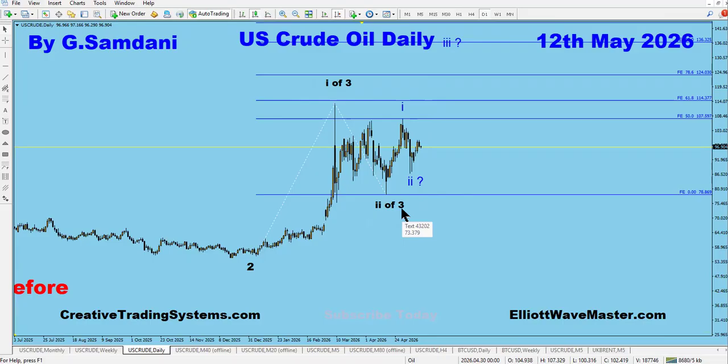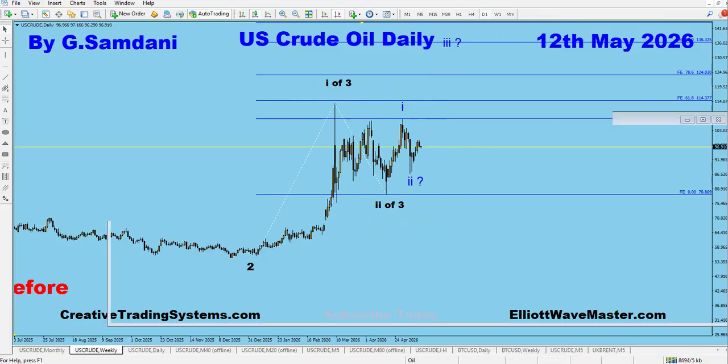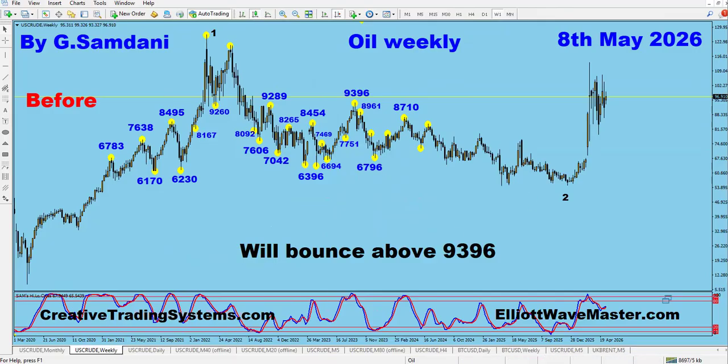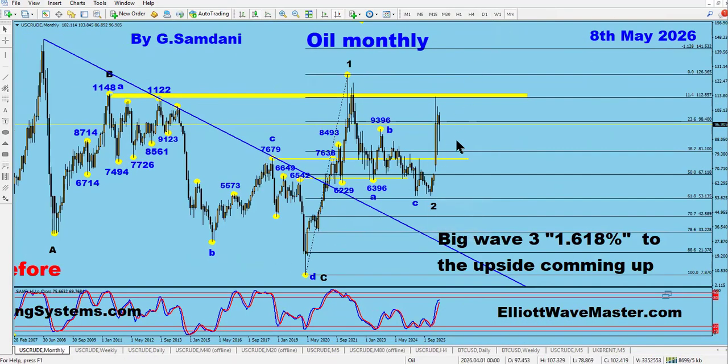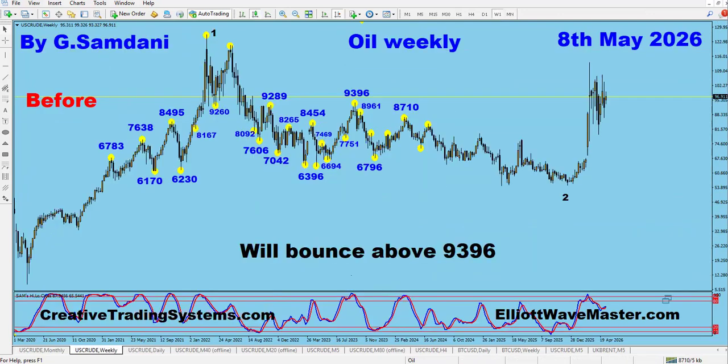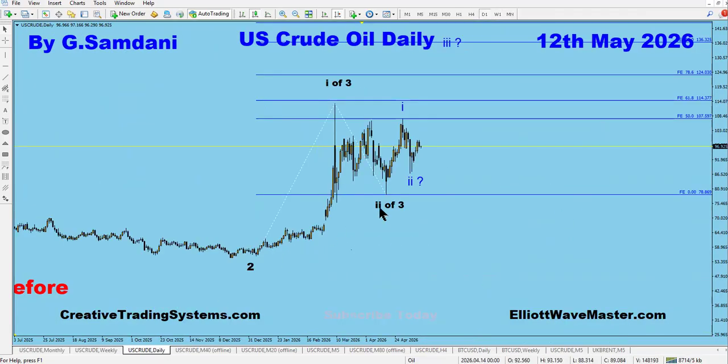Try to understand that. It's a little bit complicated, but it's not rocket science. It's very easy if you understand it. So this is wave 3 of this black count, wave 3 of this count, wave 1, 2, and wave 3, right? So this is what's happening here. Wave 3 of 3 of 3. So that wave 3 will finish the black Roman count, and that would be the end of this wave 3. Then we will go for wave 4, 5, and that will make the end of this wave 3. And then we will drop in a wave 4.